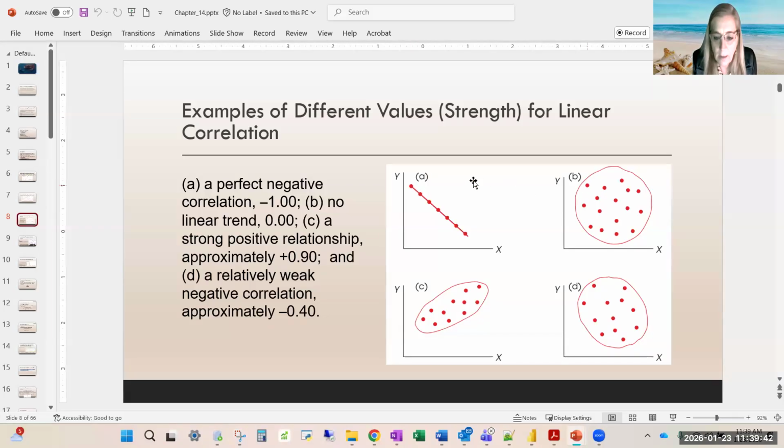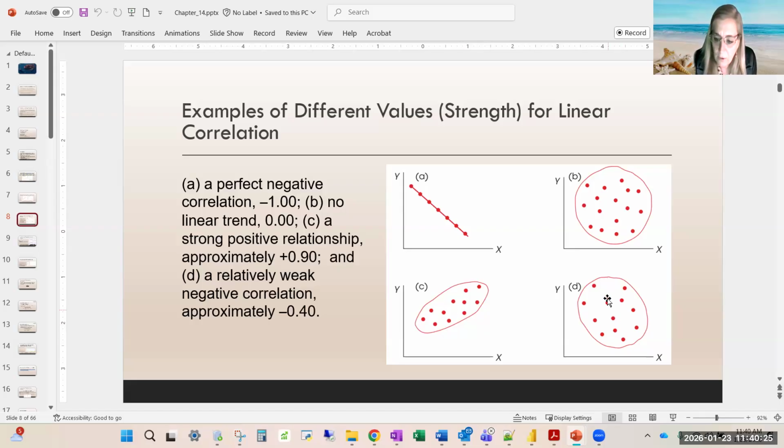All right, so if I'm looking at this chart compared to chart B, you can see how the scores are just sort of splatted all over the place. There doesn't seem to be any shape, rhyme, or reason to these. And this is representative of what it would look like if you had no relationship. And then your score would be a 0, right? For C, this is what it would look like if you are showing a strong positive relationship. And you can see it's going up. So that is representative of a plus 0.9. If it was going the other direction, it would be a negative 0.9.